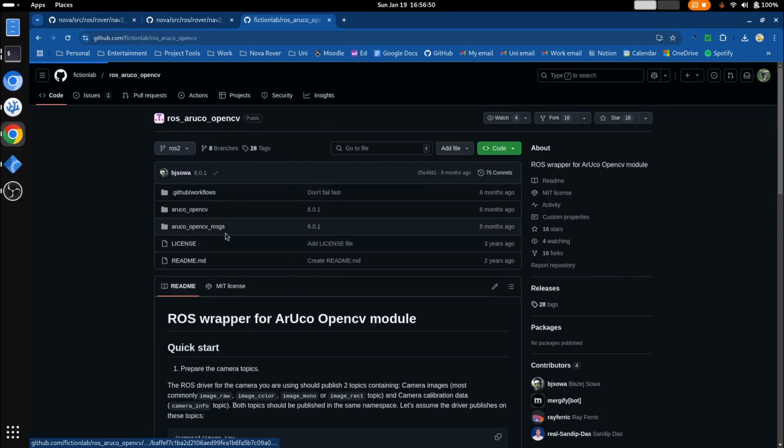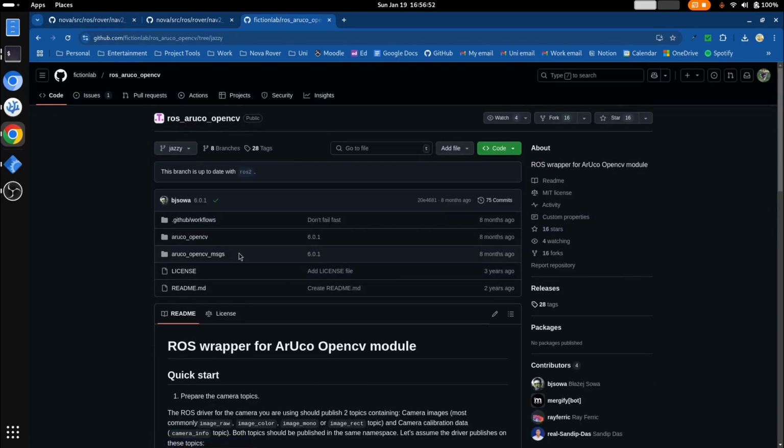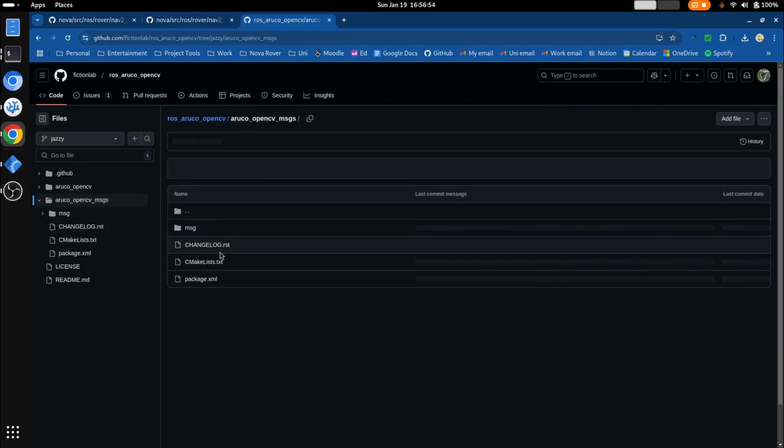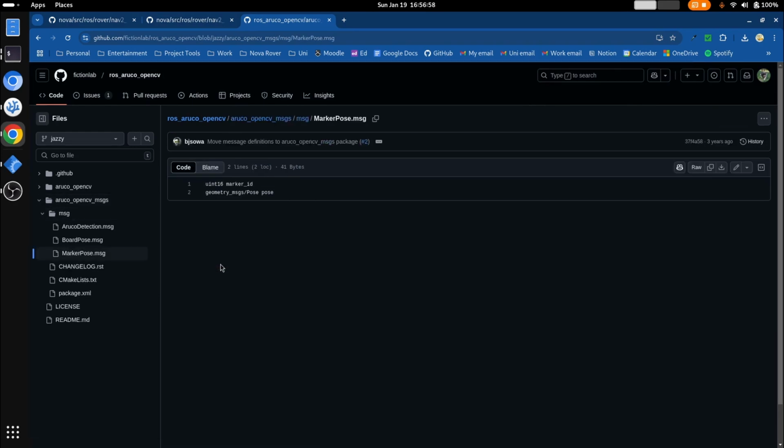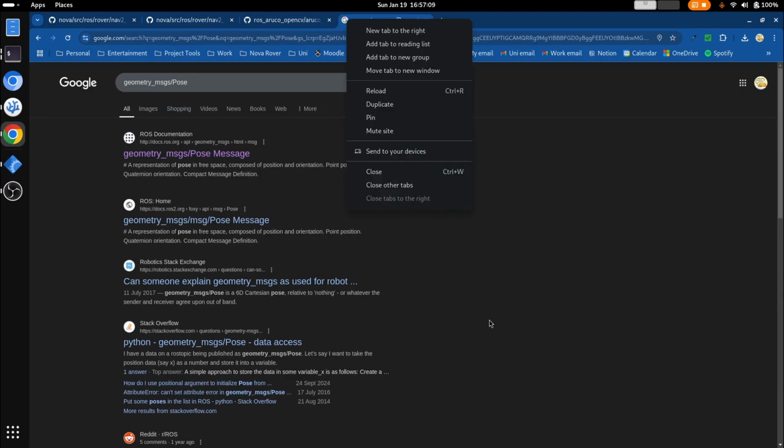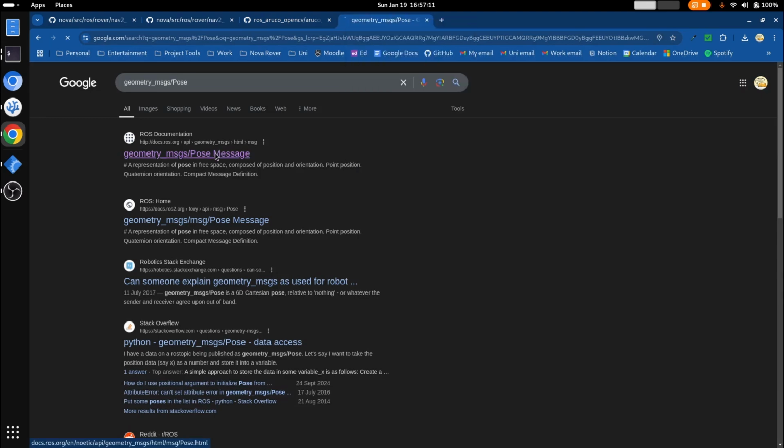Jazzy. I believe it's just going to be the same. And then in the messages, marker pose. So for each marker, the marker ID and pose. And it's not a pose stamped. It's just a pose message.